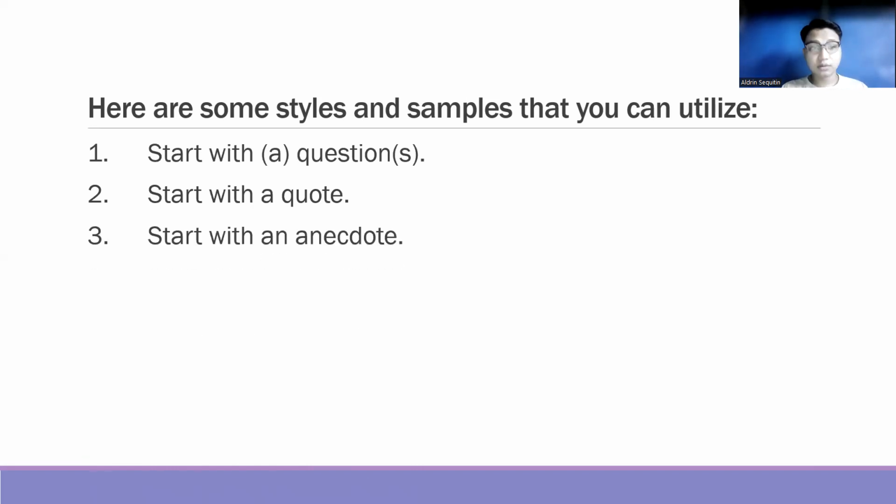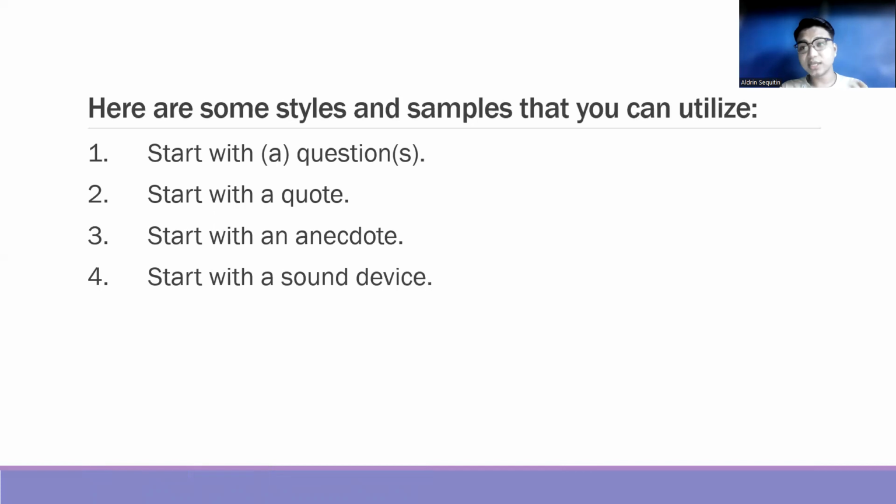And then you may also start with an anecdote. An anecdote is a short, interesting incident or story. So, just like a quote, make sure that the idea or the topic, the message of that story or that incident is really related or connected to the topic of your essay.